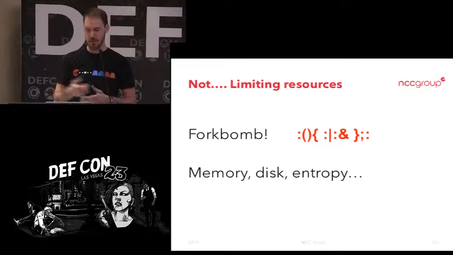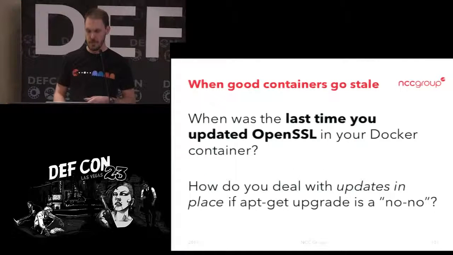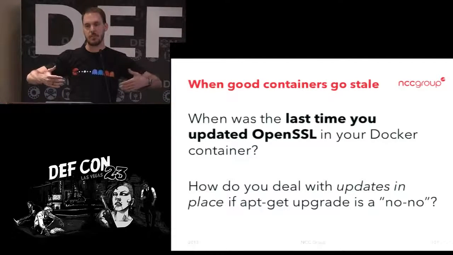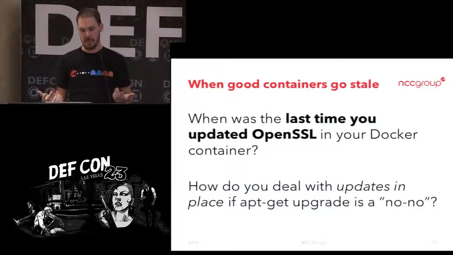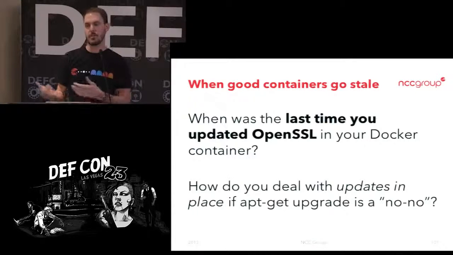You also see people not limiting any resources. Obviously, if you fork bomb a container, with my favorite bash function there, you're going to be fork bombing the host. And then some other things, where Docker has been stung a couple of times: this idea of taking your application, packaging it all up with the libraries that you need, putting a lock on it and shipping it off everywhere. That doesn't really happen. What happens when there's a vulnerability in one of those libraries or that application and you need to update it? What do you do?